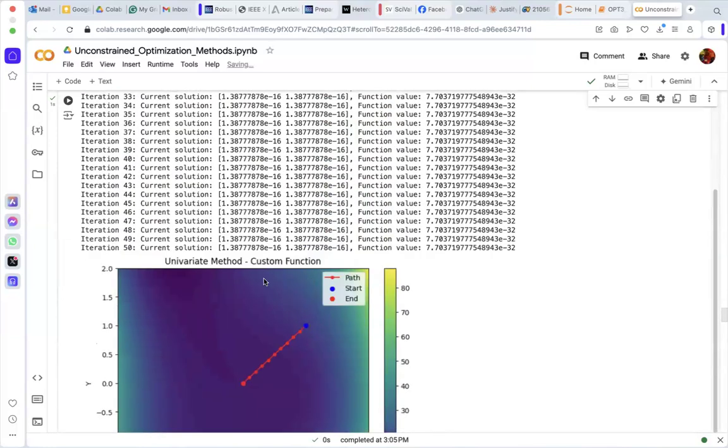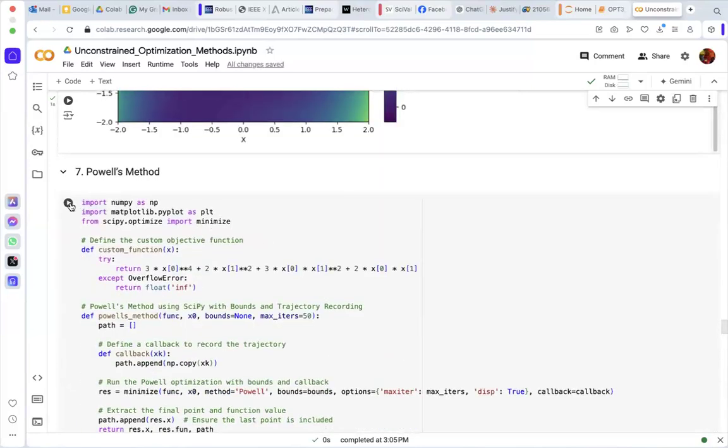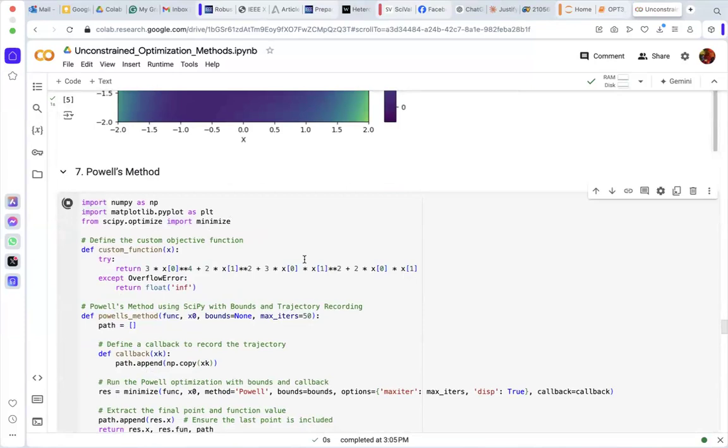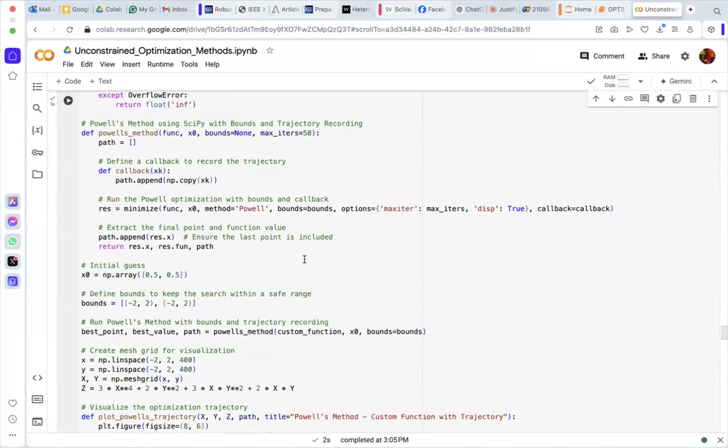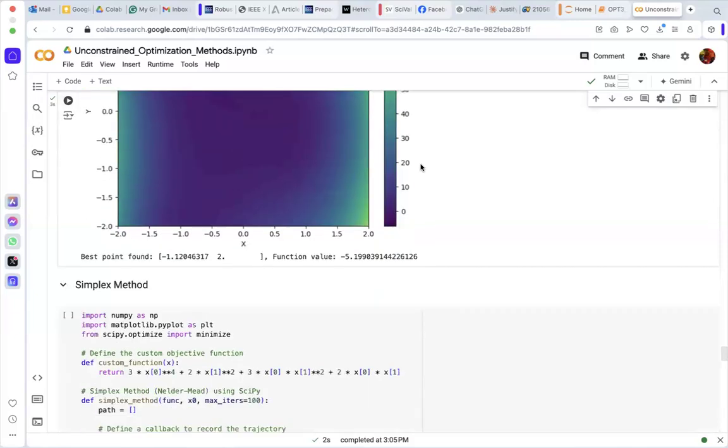Why is it the univariate method? It's not the univariate method here. Sorry, I should run this Powell method. Okay, here's Powell's method. In 3 iterations, we obtain the objective function of -519.